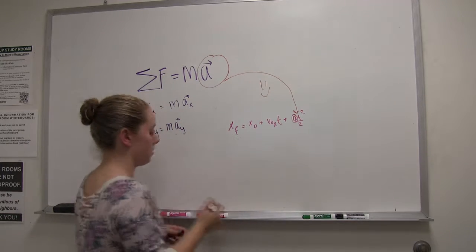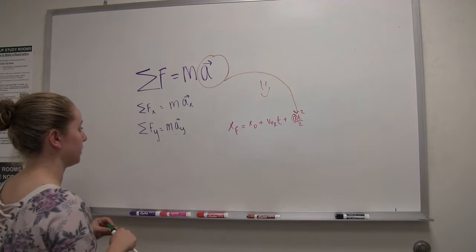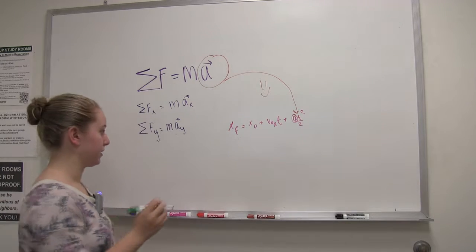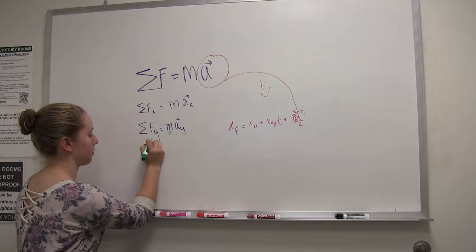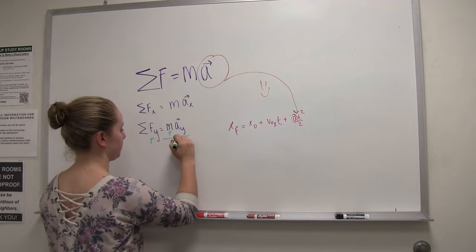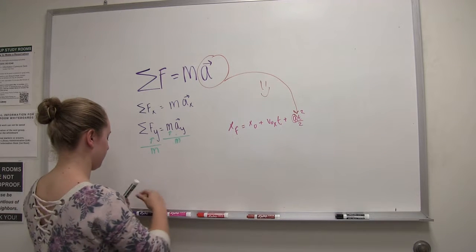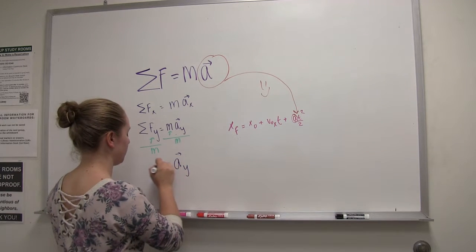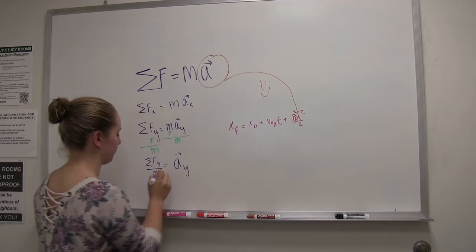So, what I was talking about is when you manipulate something algebraically. If we were given Emrod's mass, and we knew her sum of forces because we were given that in a problem, it's as simple as dividing by mass, and now you have acceleration. Now you have a whole new equation that you can work with: sum of forces, in this case the y direction, over mass.